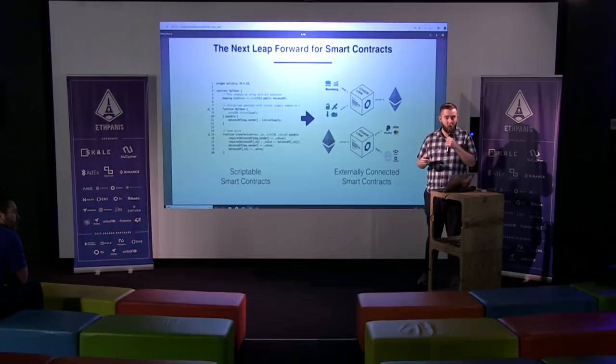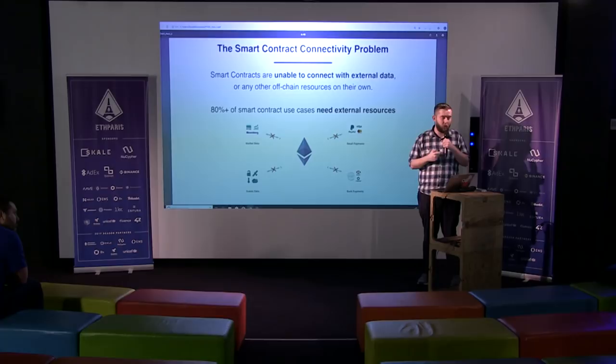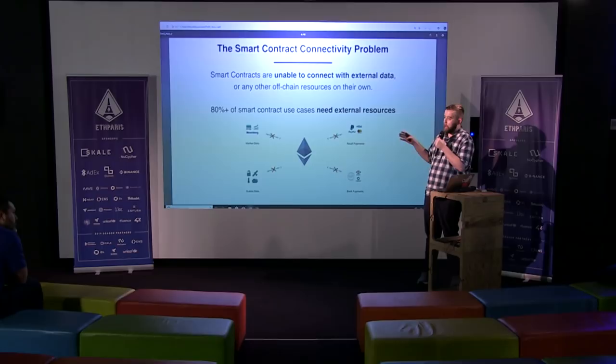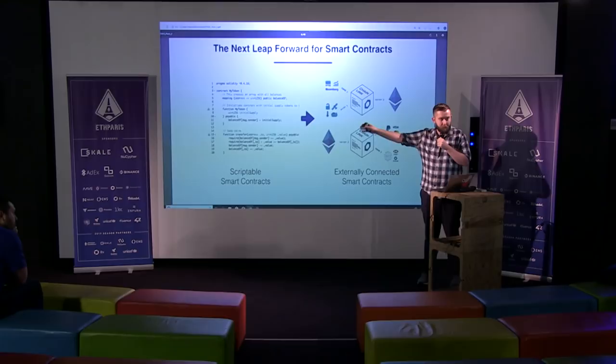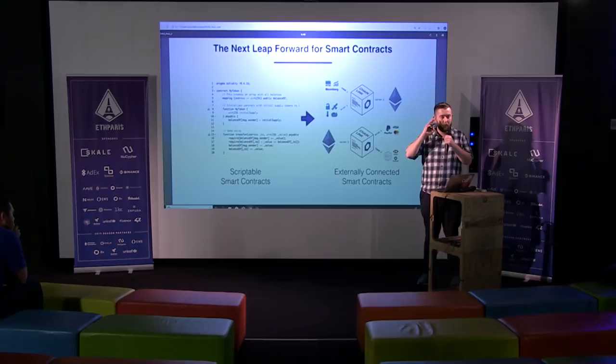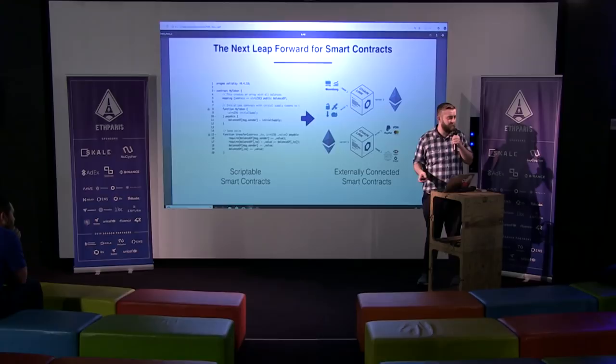And we already know they're doing this, and what our project focuses on is solving this problem. So the entire goal of Chainlink is to solve the problem of how do we go from scriptable contracts focused on tokens to scriptable contracts that can do everything else, that can do things in the securities industry and trade finance and insurance and whatever you want them to do, they can now do. And this is what we're focused on.